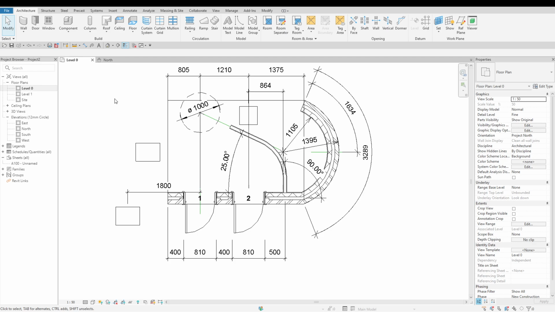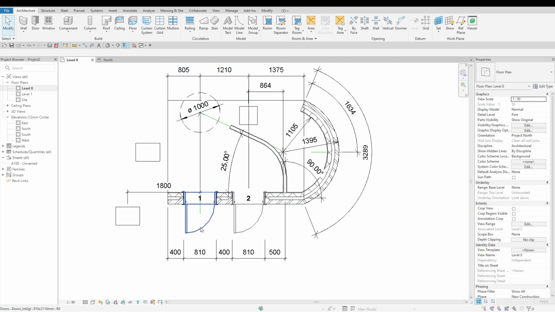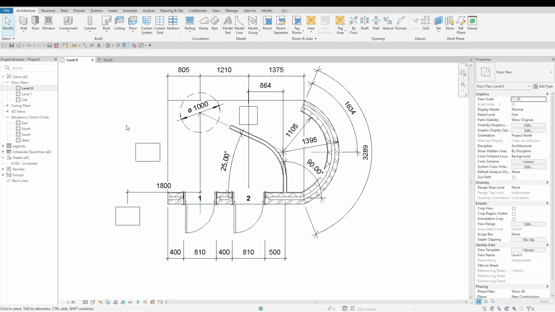Setting temporary dimension preferences. You have several options for setting where temporary dimensions measure from. A. You can set them to measure from wall center lines, wall faces, center of core, or core faces. B. You can also adjust them to measure from door and window center lines, or even from door and window openings.